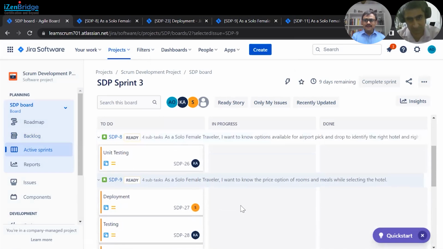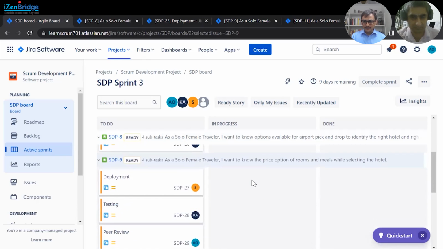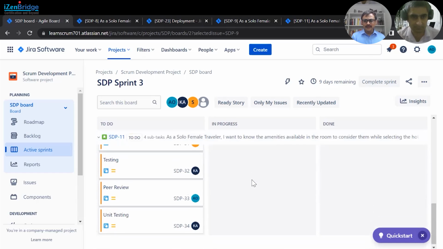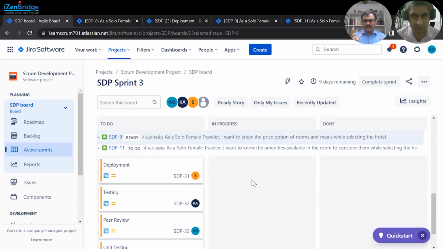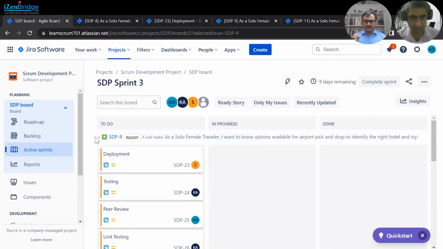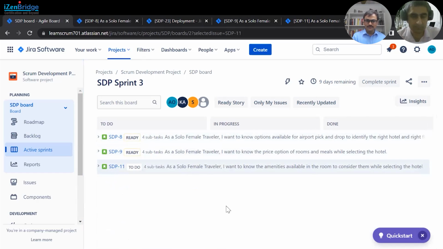So if you feel clicking on each story item and creating multiple tasks is a boring and time-consuming process, the thing which I don't like there is that I don't end up seeing the whole view. I just get limited to one particular user story. It might be okay if individuals are doing that work, but when we are doing it in a team, we will want to see the whole picture rather than limiting our view to a single story. For me personally, looking at it in Excel makes me see the whole thing pretty clearly. And that's the reason I explored this idea of importing using an Excel sheet.